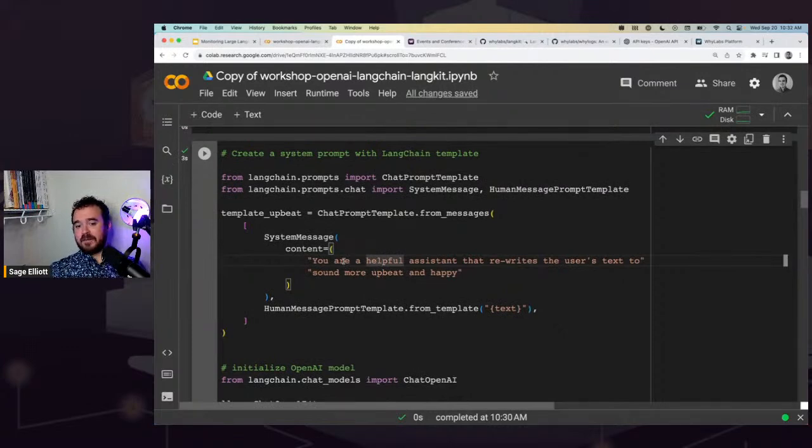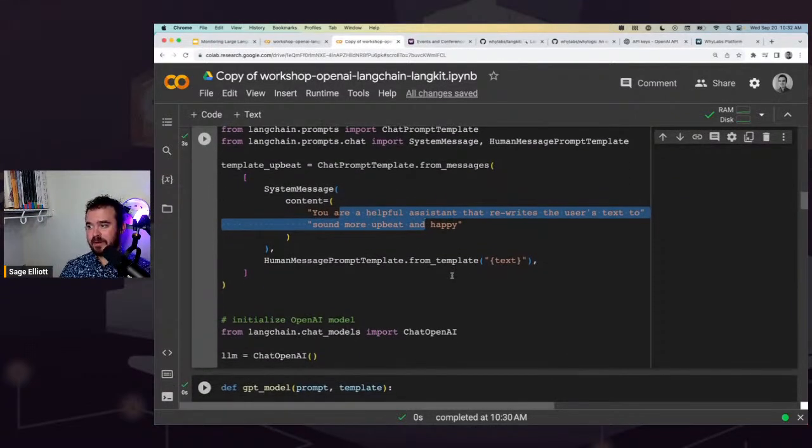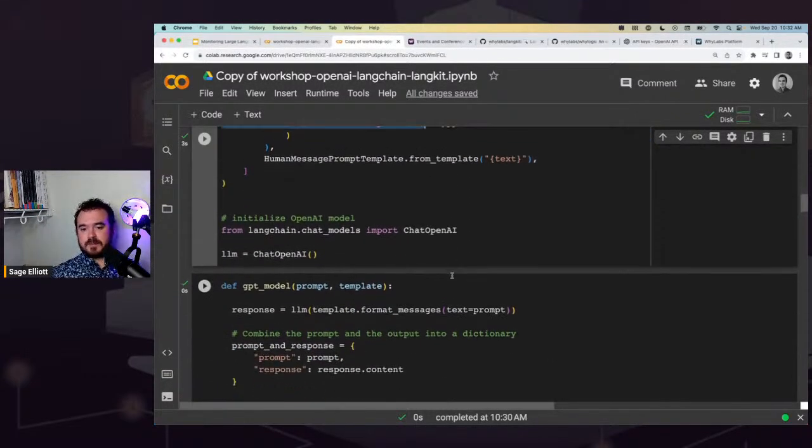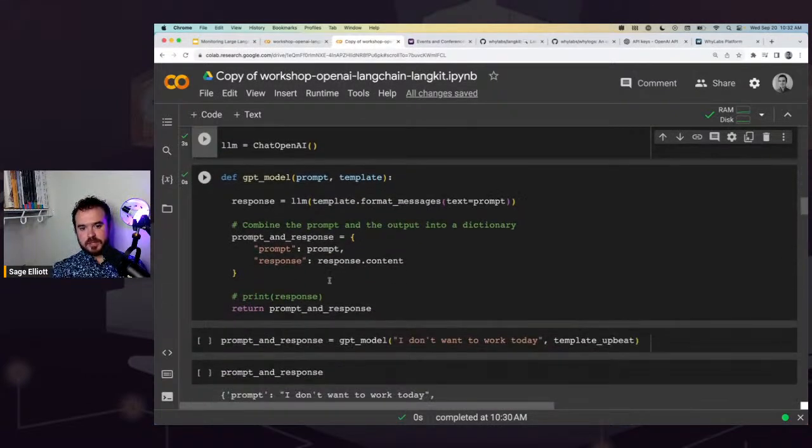But I think having multiple of these and adjusting them in production, or looking at the top model out of 10, is going to be the future of creating better large language model experiences for a lot of people. So that's why we're going to pass in a template, so that we can do this with another template and then choose the best one in production. And then it's going to return a dictionary that contains the prompt and response.